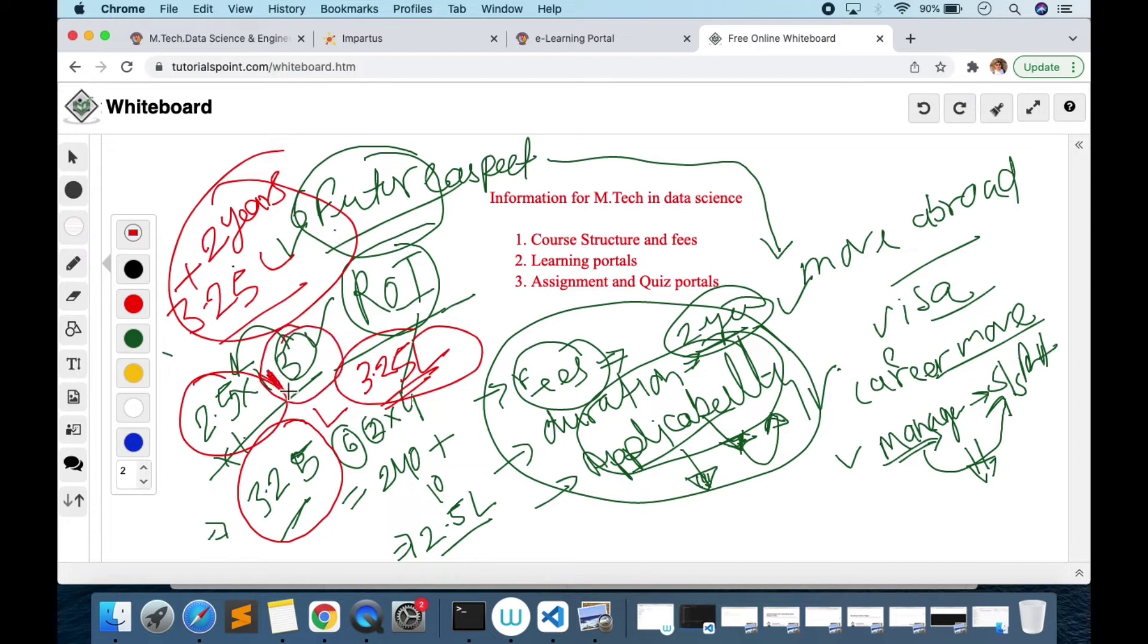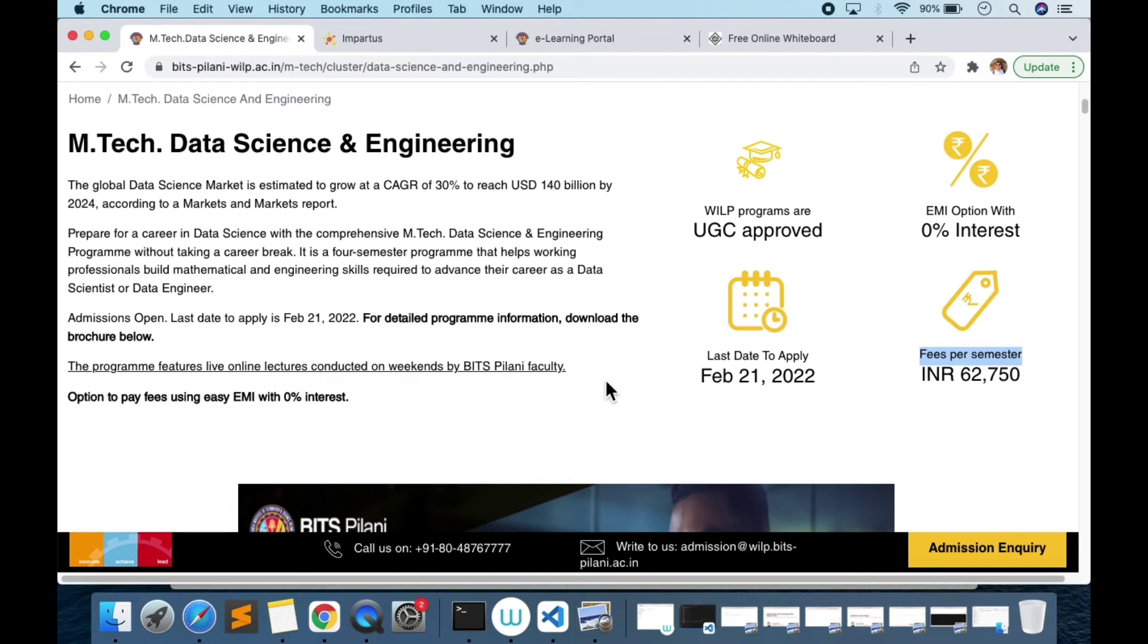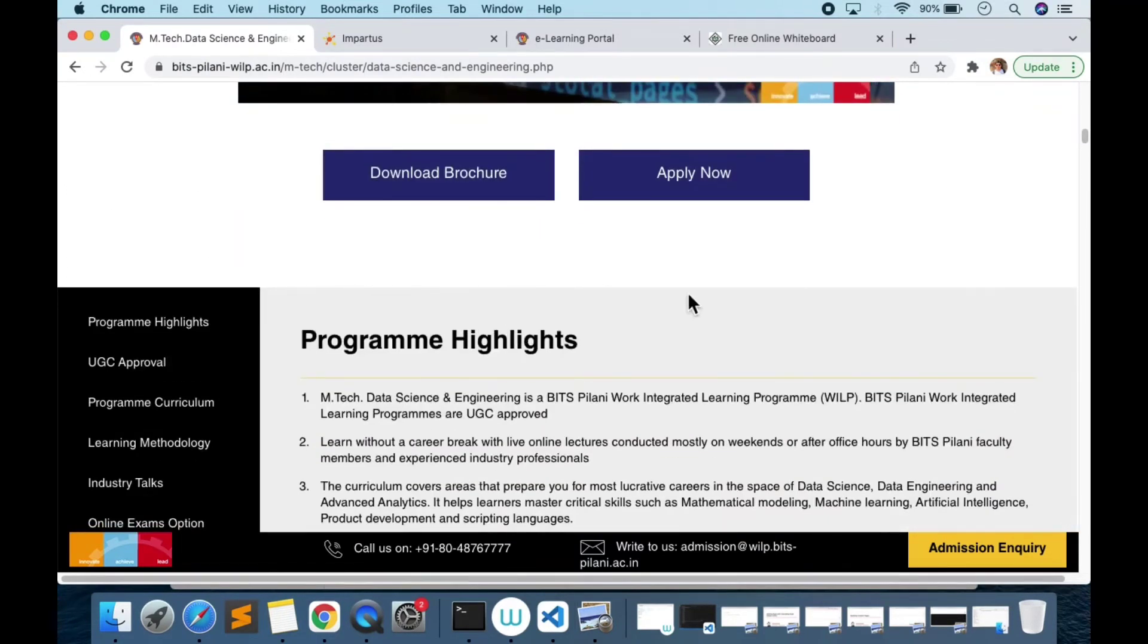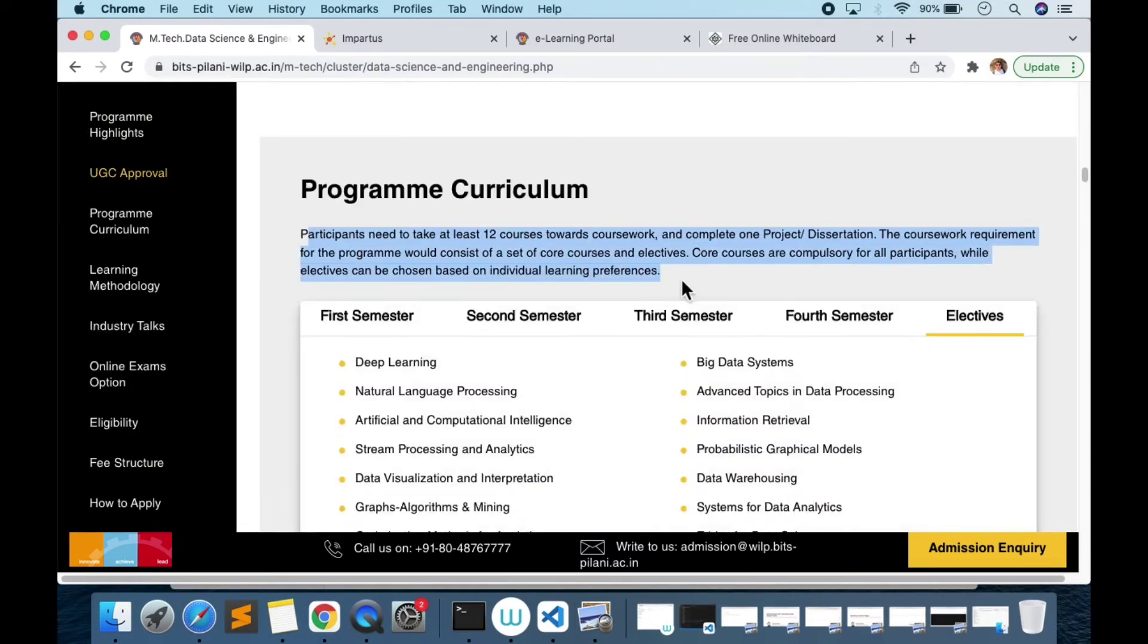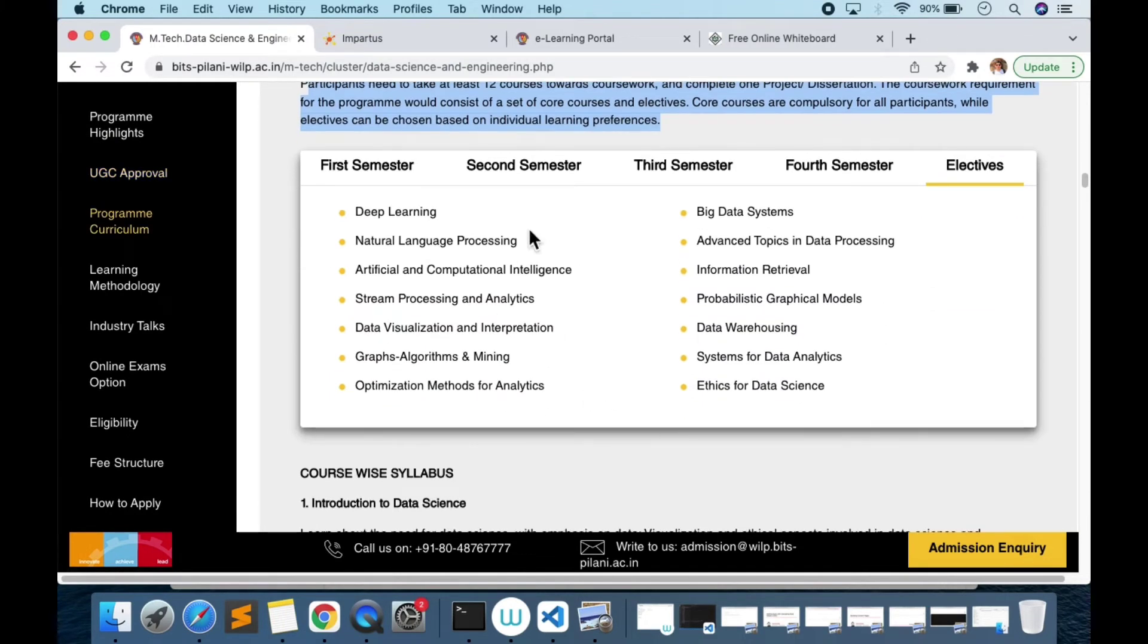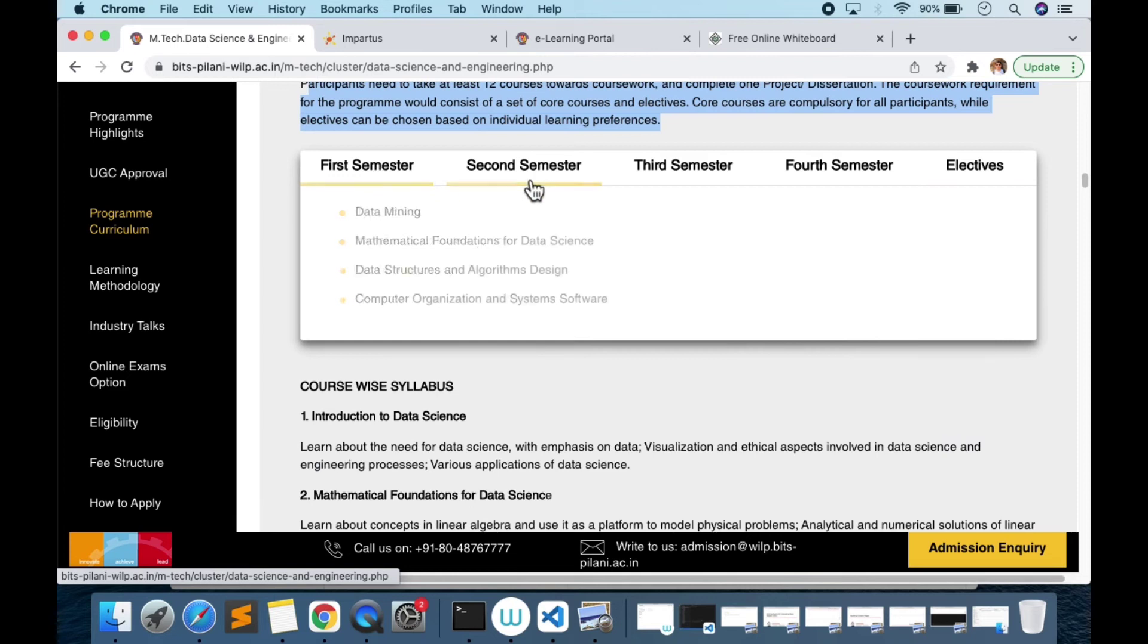With two years investment on this degree this needs to be considered. This is your factor of tax amount because you need to earn 2.5, in order to earn 2.5 you need to actually in absolute terms earn 3.25 from your job, from wherever, because you are paying taxes as well.